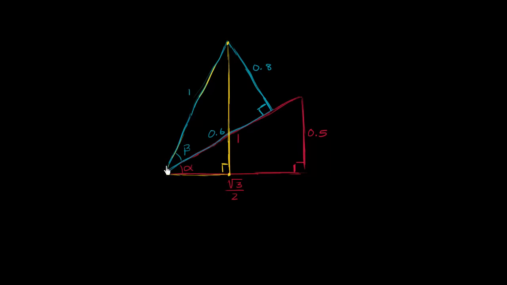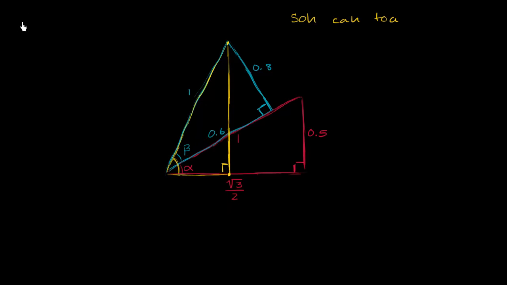So I'm assuming you've had a go at it. In doing that, you might have realized that this line is one of the sides of this right triangle that I have right over here. We're given this alpha and beta, but if we consider the combined angle, alpha plus beta, then for this side we can just take out our traditional trig functions, our SOHCAHTOA definition of the basic trig functions. We know that sine is opposite over hypotenuse. So if we're considering alpha plus beta, this angle right over here, opposite over hypotenuse is this length over the hypotenuse, which is 1. So sine of alpha plus beta is going to be this length right over here.